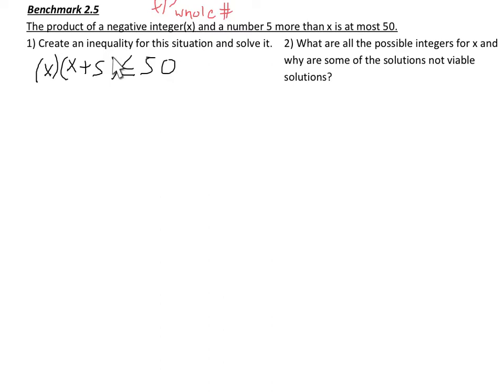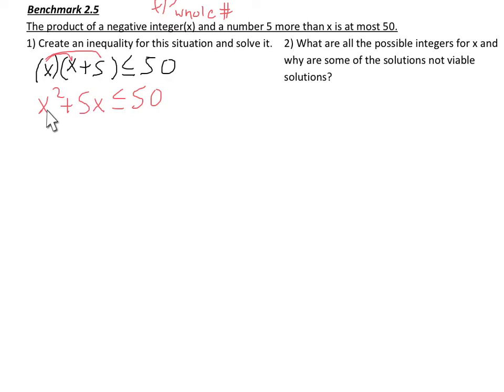Now we're going to solve it. Now to solve this, you've got to choose the right way to solve it. Now you hopefully notice this is a quadratic. Now if that was a 0 here, would your answer just be 0 and negative 5, with some other stuff with this inequality? But that's not a 0. So the first step we're going to do to solve this is the distributive property. And I got x squared plus 5x is less than or equal to 50. All right, so I now got it like this.